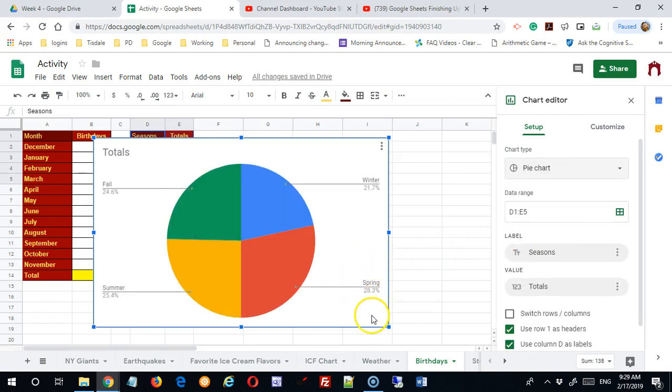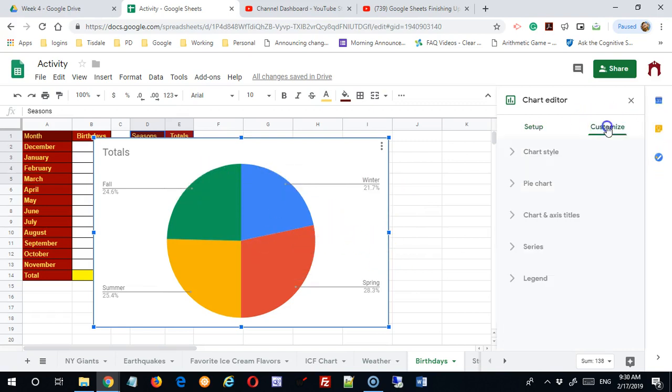Okay, and now you can see there's still a fairly even distribution among them. 28% as a high and 21 as a low. But sometimes it might make sense to process your data a little bit before you actually create the graph.